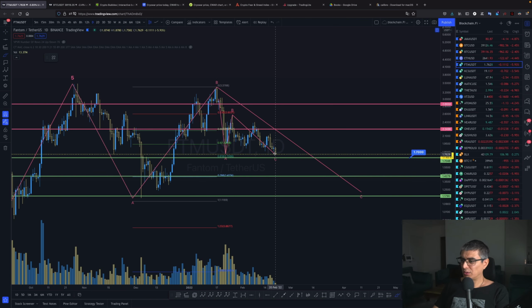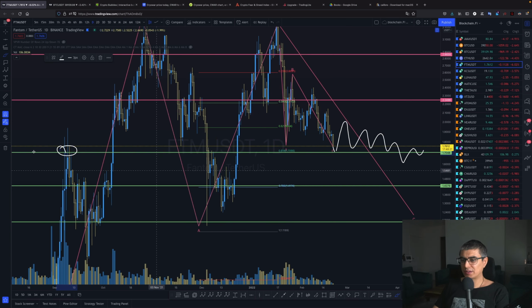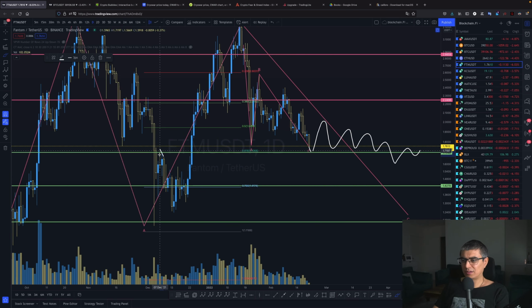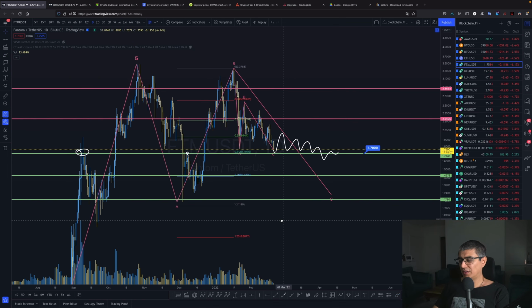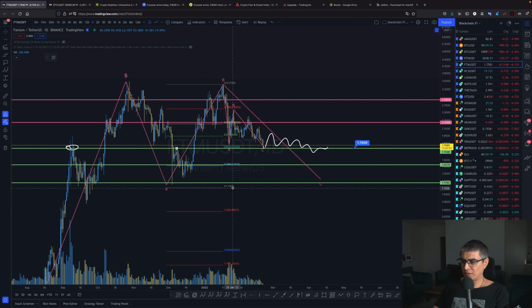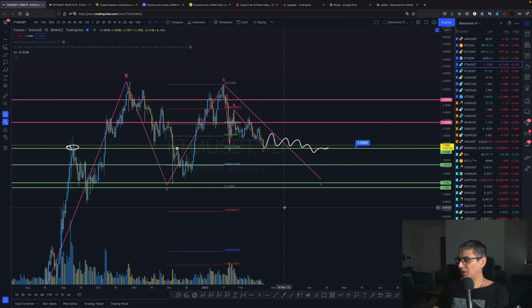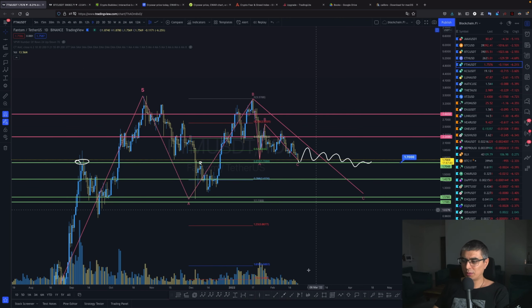Or what could happen right here, it could get rejected and go longer until this becomes longer. But this level right here also has these wicks from before as resistance, and here are other wicks. But if that does not hold, then the next valid target should be here. This is a very important bounce point for this kind of waves, and that is at $1.11. We still have a long way to go for that, but that could be an option.